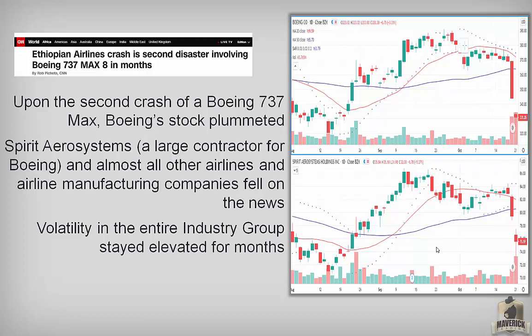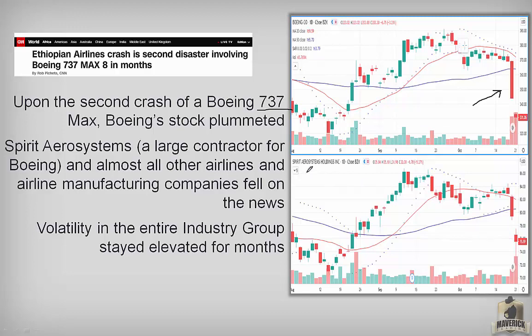And so you have to think about the interrelationships of various companies because when a company like Boeing comes out and they had a second crash and the 737 MAX is all of a sudden in focus and there's talk about flaws within the system, it's not just Boeing that's impacted. That's the first level. That's kind of where everybody knows that company is impacted. But there's a lot of other companies that deal with Boeing on a day-to-day level. Large contractors, people that make a lot of their profits based on the profitability of the 737.